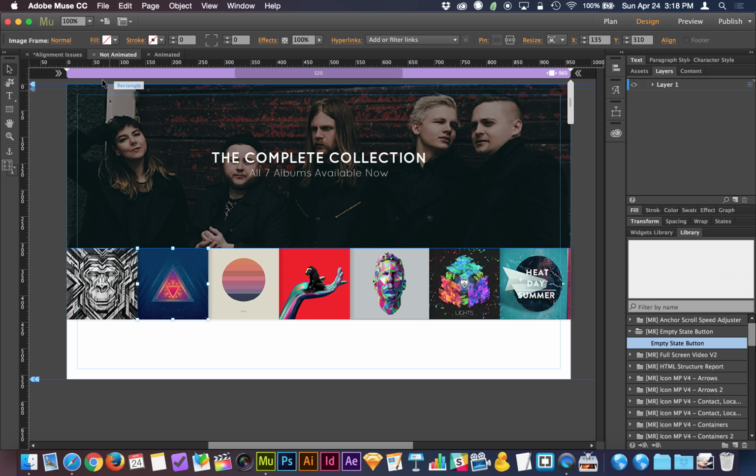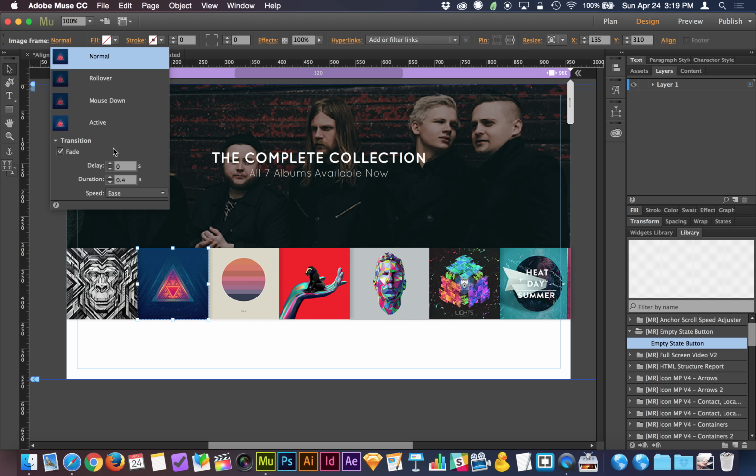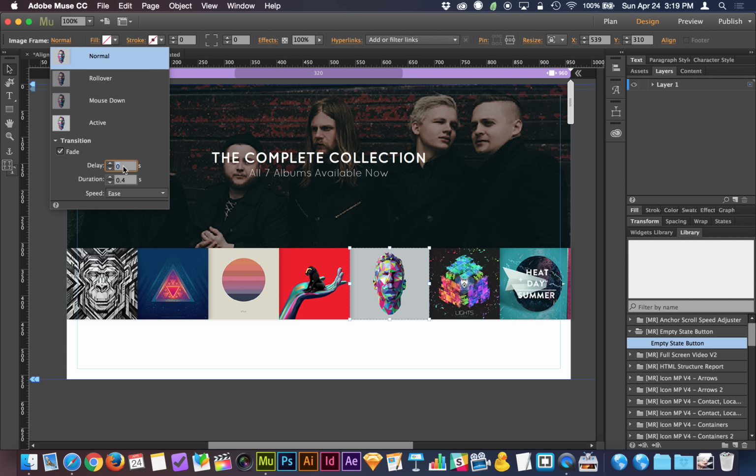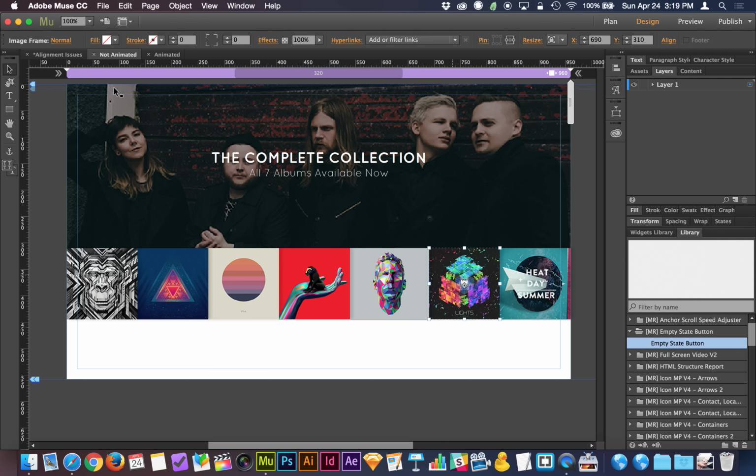Then the next one, I'm going to go back there and set the delay to 0.1. And then the next one, I'm going to do 0.2, and so on and so forth. So bear with me. I'm just going to do each one of these here without any cinematic magic, no fast forward or anything like that. So I'm just going 0, 0.1, 0.2, 0.3, 0.4, etc.